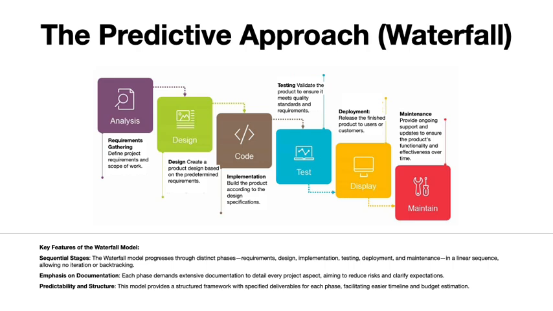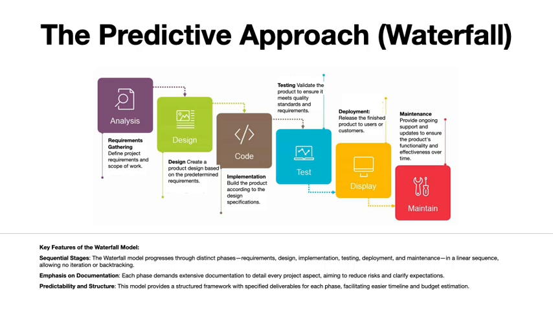Following this, the design phase outlines the architecture and design of the software or project based on the previously defined requirements. During this phase, design specifications are created, serving as a blueprint for implementation. Next is the implementation phase, where developers translate the design documents into code. This phase focuses on building the software components and functionalities outlined during the design phase. It represents the core of software development and can be lengthy, depending on the project's complexity. Developers must adhere closely to the design specifications to ensure the project meets the predefined requirements.